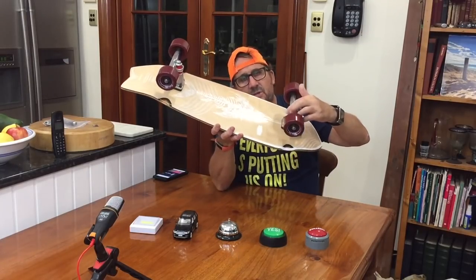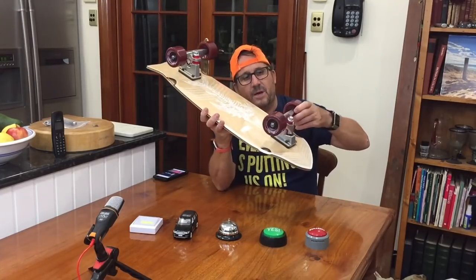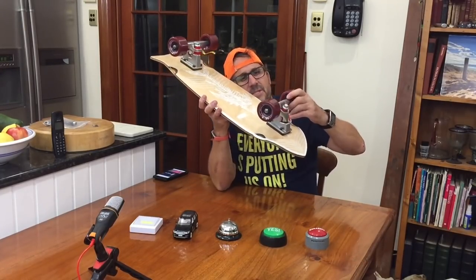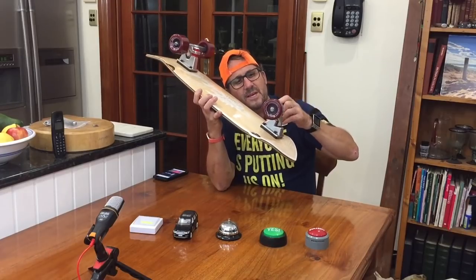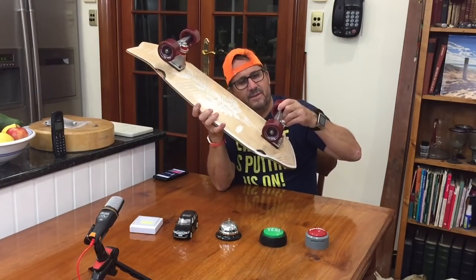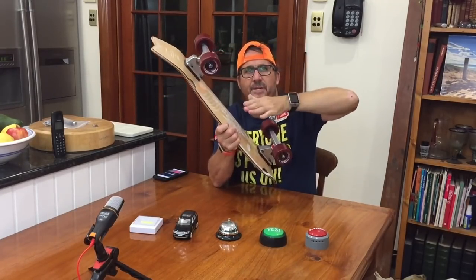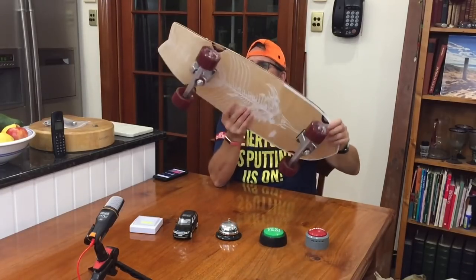This is interesting because this is not going to wear as much as the Smooth Star and Carvers. They have a flat bearing, and that will go on pretty much forever. It's a very soft bushing in there, probably the softest bushing I've ever seen on any kind of bushing. It's like light rubber. The back trucks, do they move? Yeah, they move too. So you'll get a fish, a bit of a carver effect, like a Carver board.